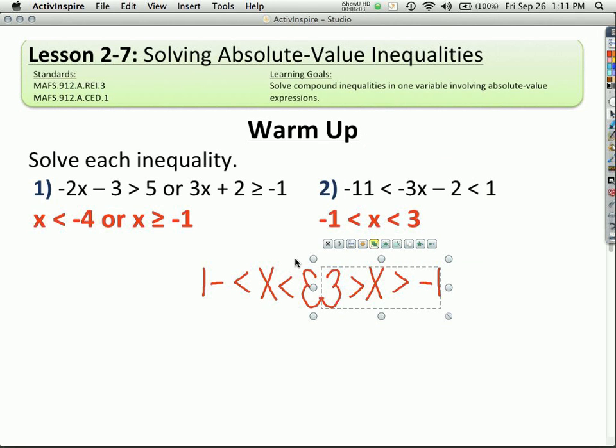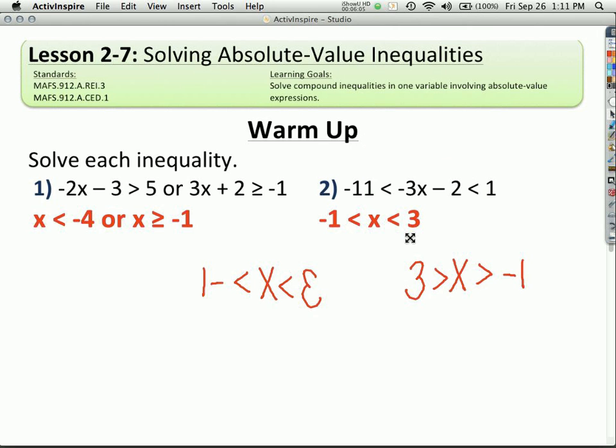So we flip it around, and look at what happens. Yes, I know my numbers are backwards because it did a mirror image, but look at the arrows. Look at the arrows here and look at the arrows here. When you flip the entire thing, you're creating a mirror image of it, but the smaller number moves to the left and the bigger number is on the right. So what you have to be careful of is the arrows facing the correct direction.